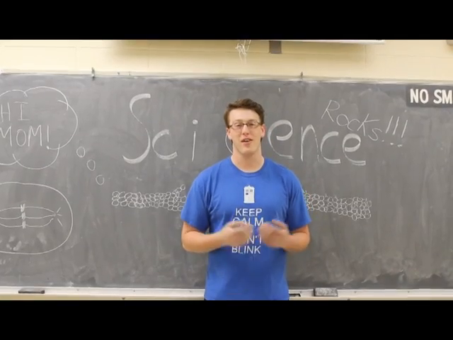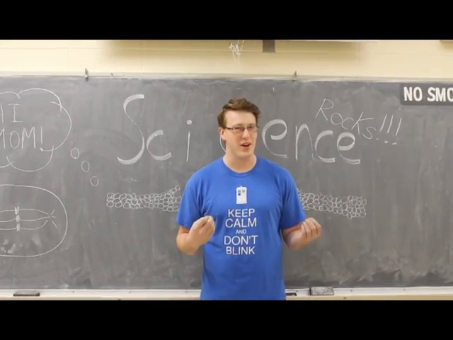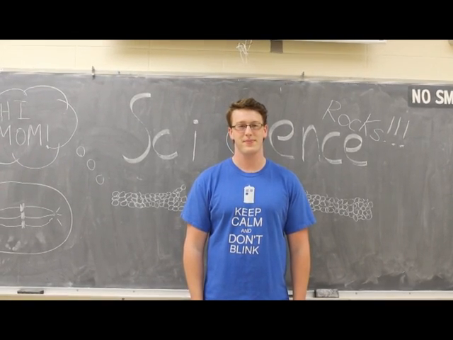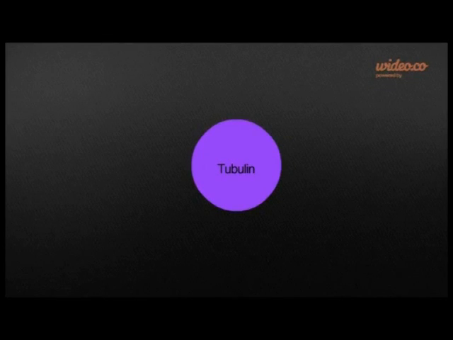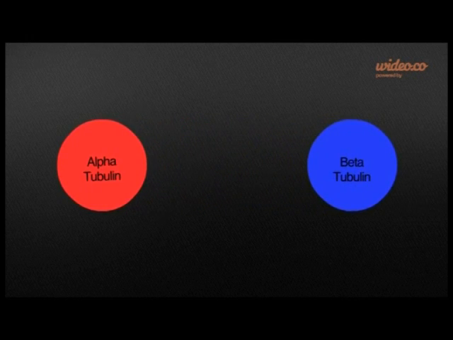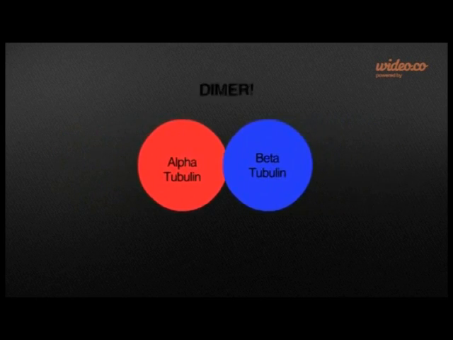Microtubules are a vital part of all of our bodies, but what are they doing in our cells right now? To answer this question, let's start with the basics. Microtubule formation relies on a protein called tubulin. In our cells, there are two types of tubulin proteins, alpha and beta tubulin. These two types can combine together to form the building block of microtubules, the tubulin dimer.